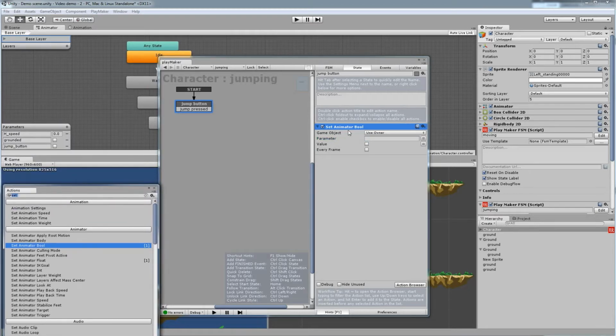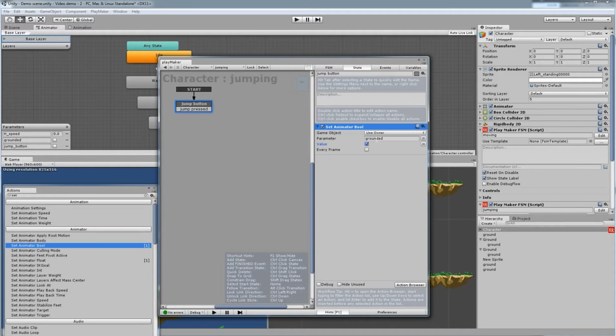These are your parameters. So we're setting the animator, which is this animator tab, the boolean, which we designated ground as a boolean. So we need to tell it which one. It has to be spelled exactly the same way, capital, lowercase, everything, the same letters, in order for it to recognize that it's the same parameter. And we're going to set this one to checkmark, which means true. So check is true, no check is false, and that's your true and false. So check is true, and we want to check this. Actually, we don't need to check this every frame. Once he's on the ground, then we're good.